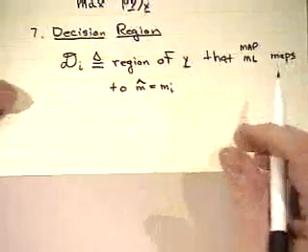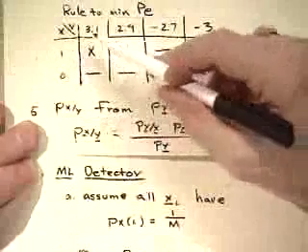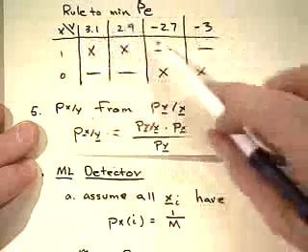So we're going to see a set of Y values. In our example earlier, we saw these two Y values map to 1. So that would be the decision region. If it's 3.9 or 3.1 or 2.9, it maps to 1. If it's minus 2.7 or minus 3, it maps to 0.